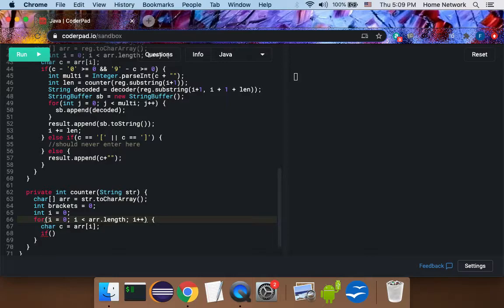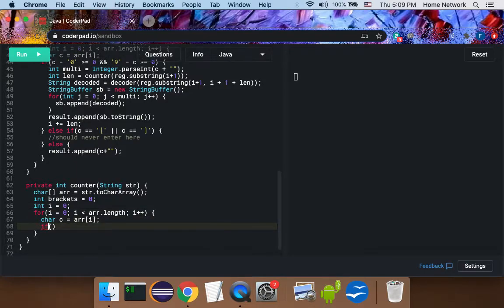Start from i equals 0 to array length: if char equals starting bracket, right? What do I do?